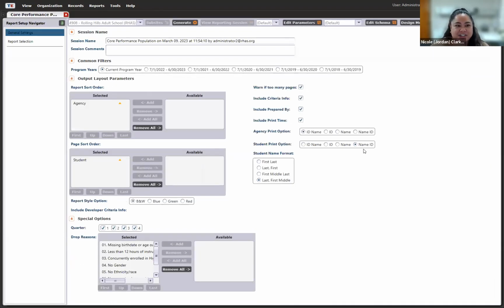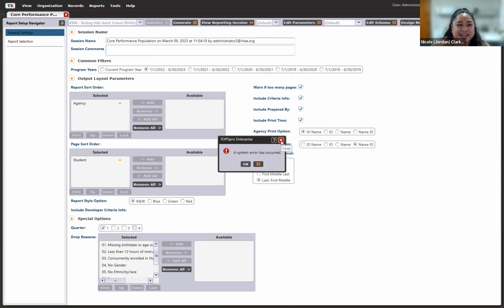Here's a screen that generates. I'm going to select the exit quarter I'm looking for, 22-23. Under special options, you can run it for the whole year, but I'll only select quarter 1 and generate that.